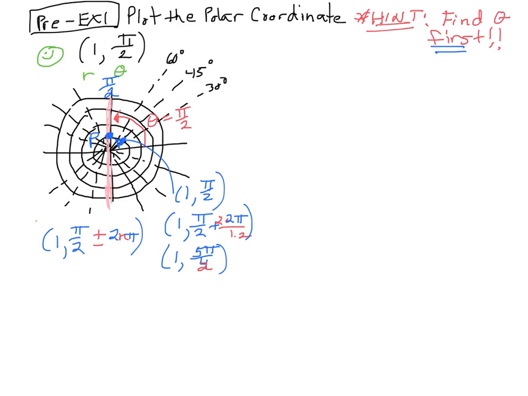What does n represent? What does n mean? How many revolutions I'm going to go, right? So maybe I'll take 5 revolutions. I could go 5 revolutions around, which would mean I would add 4 pi over 2 5 times, and I would get my proper radian measure here. Or I could subtract 3 revolutions, meaning I could go clockwise, 4 pi over 2, 4 pi over 2, 4 pi over 2. And that would give me an equivalent point. So I could just keep doing this all day long, but this represents all the possibilities.